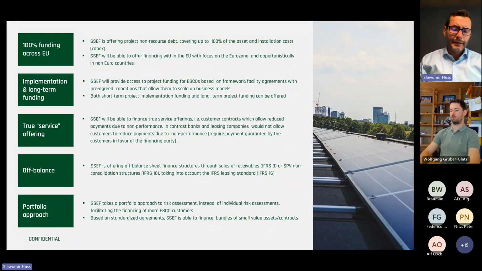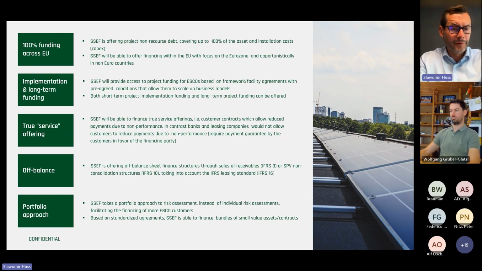Last but not least, I generally already mentioned this. We work on a portfolio basis. This is very important for the dispersed small-scale efficiency projects. I mean, no option. It's self-explanatory. No option to work scalable if every project has to be analyzed with the same scale and legal due diligence, technical due diligence has to be performed. It has to be done on a portfolio approach. Obviously, it would be easy to lose completely the conditions, but from the investor perspective, we obviously cannot.